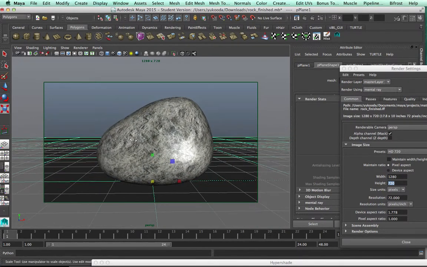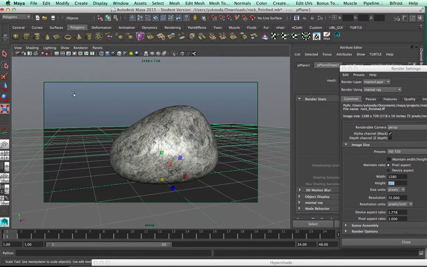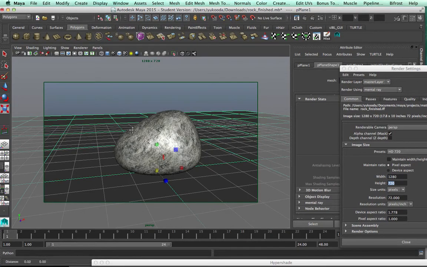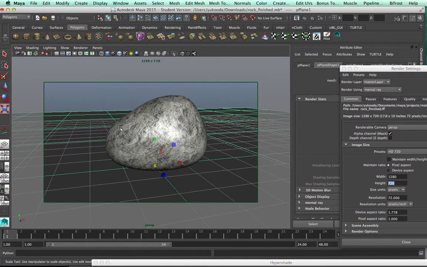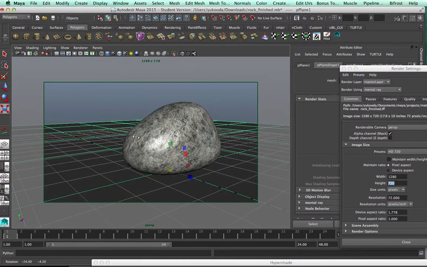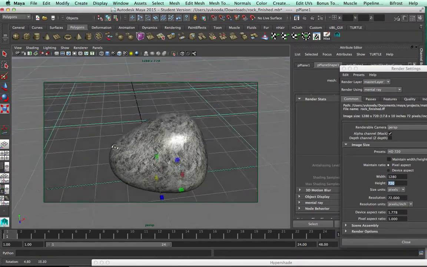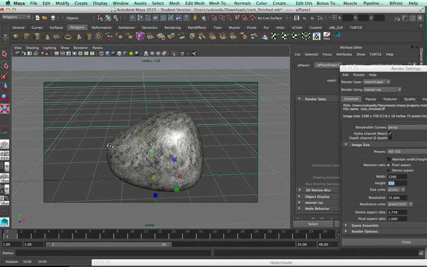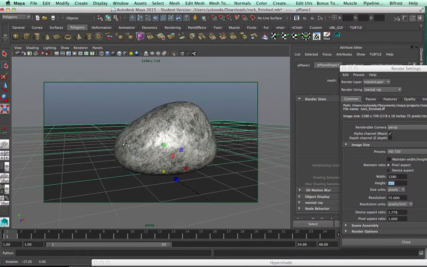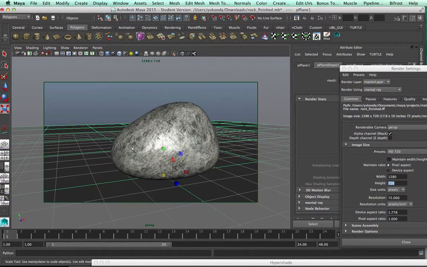Okay. So using my resolution gate view and using my perspective camera, I'm going to position my render. So I'm probably going to get a perspective view like this, side view, top view, right? Whatever your project is calling for. But for this project, I'm going to get a nice perspective view, all right? So I'm going to set that up and I'm ready to go.